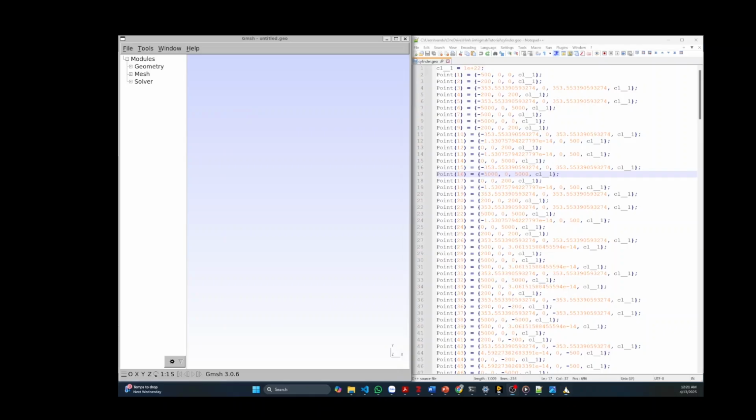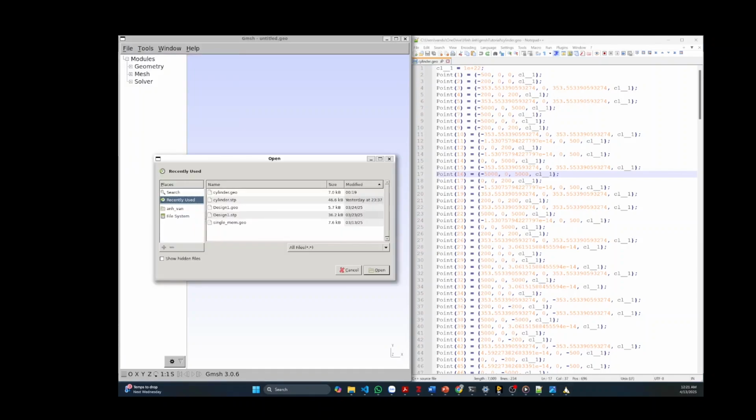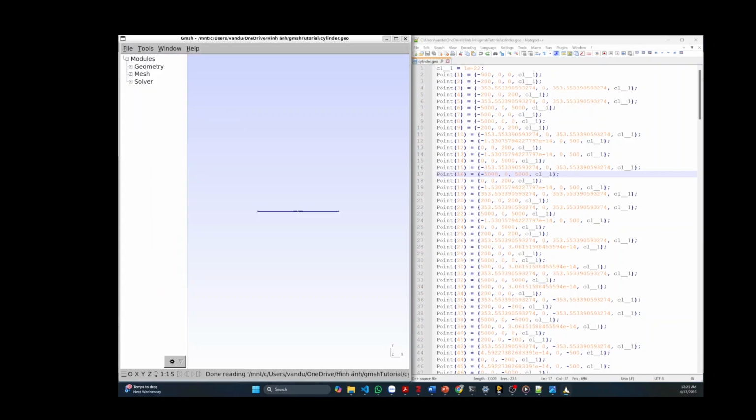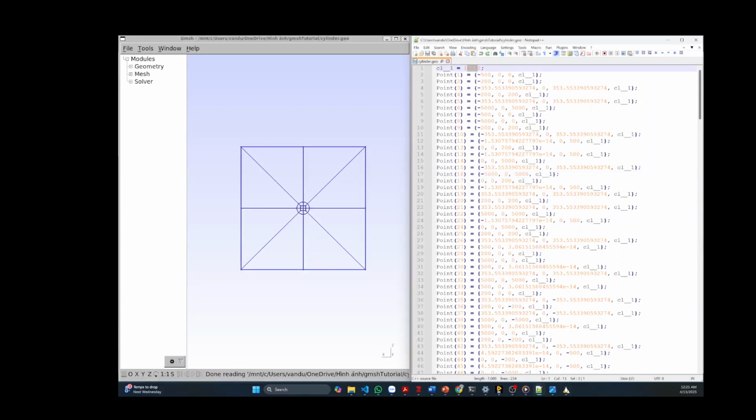After we have the geometry file, we open it in GMSH and change it first. First thing, we need to change this number CL1 to 1, because it's the default number.